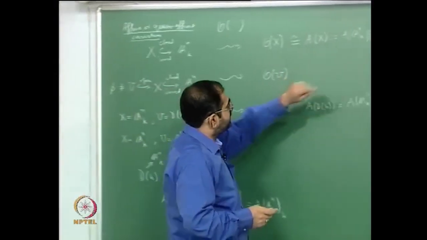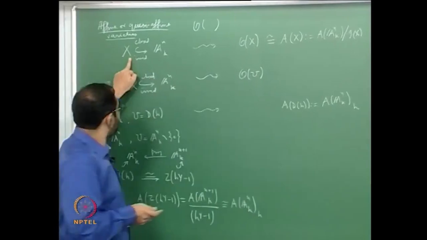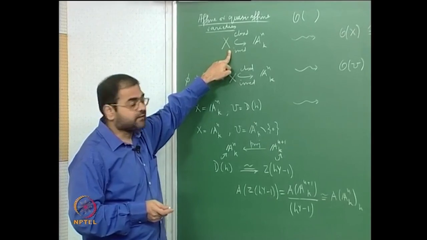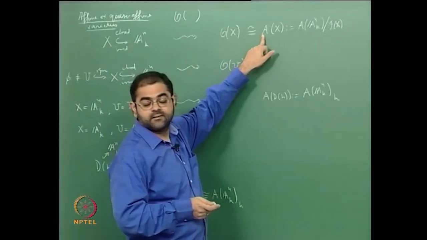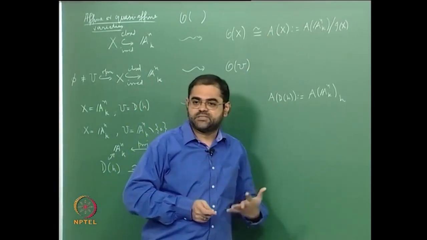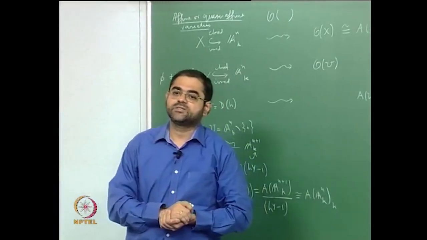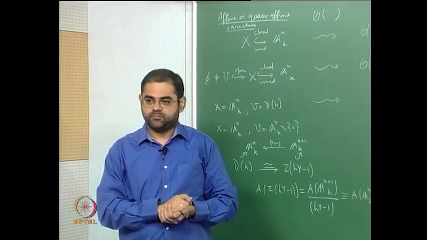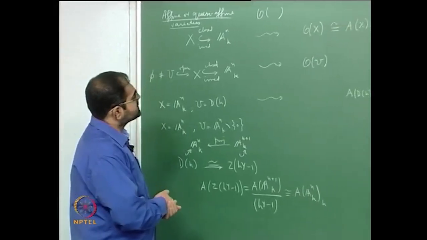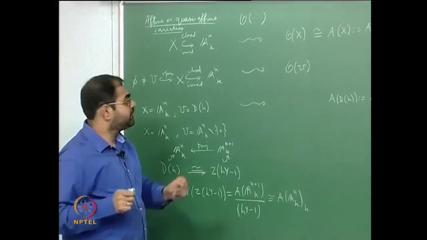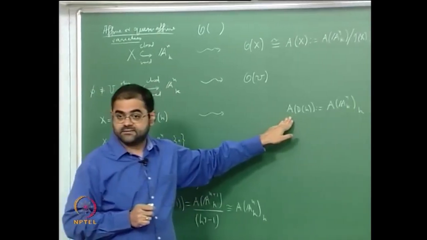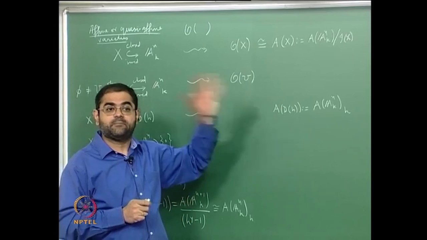Similarly, if I take an irreducible closed subset X, we checked that if you take max spec of A of X, then that is isomorphic to X itself. At least you must have checked that it's homeomorphic to X topologically, but the fact is it's even isomorphic to X. So the moral of the story is that if something is affine, you define A of that, and then if you apply max spec, you should get back that thing.